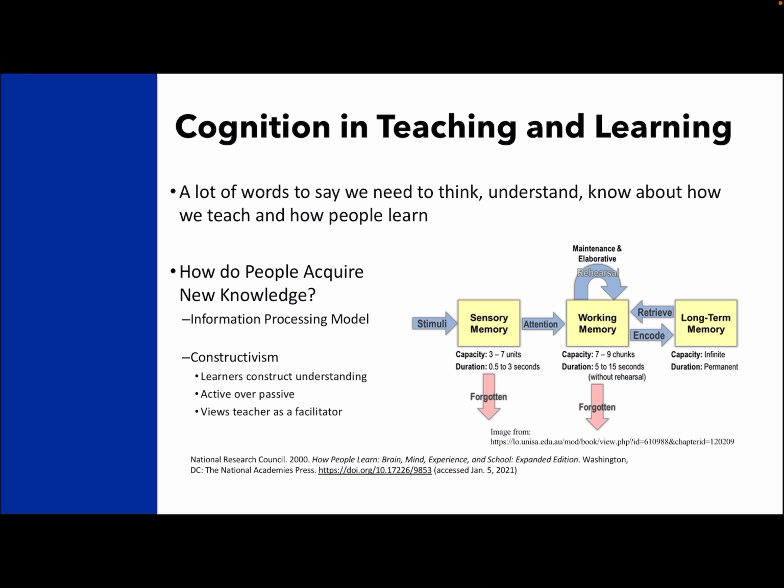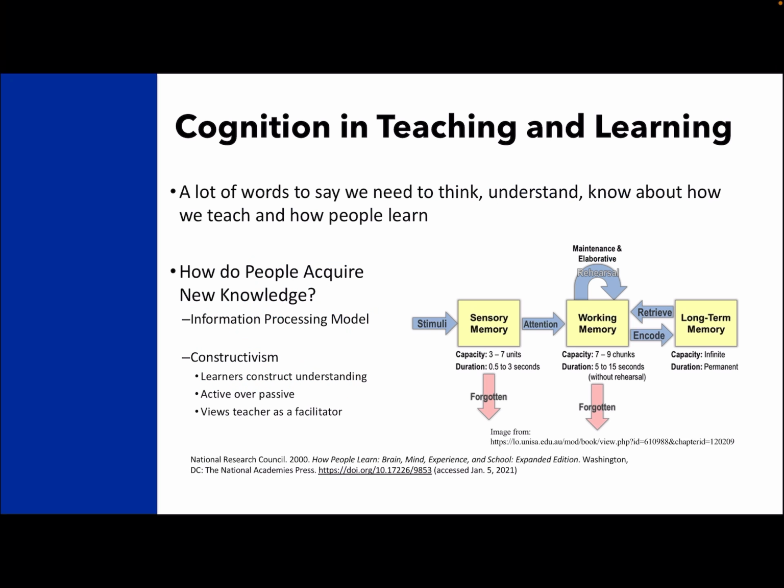So how do people learn if the knowledge doesn't magically appear in their brain? Well, first you need to think about how information is processed. Our brains can only sense between 3 and 7 units of information in 1/2 to 3 seconds. Think about that. Right now, you're watching a video, aware of your computer, aware of the lighting in the room that you're in. You're listening to me talk. That's right, there are 4 things already. Who knows what else you've got going on around you? Your conscious and unconscious brain is taking that information in and sorting through it in 1/2 to 3 seconds.